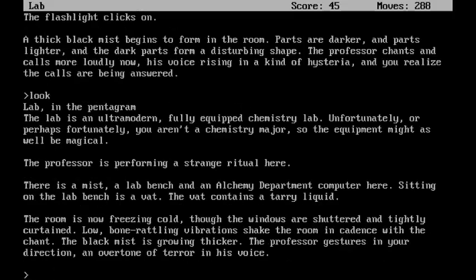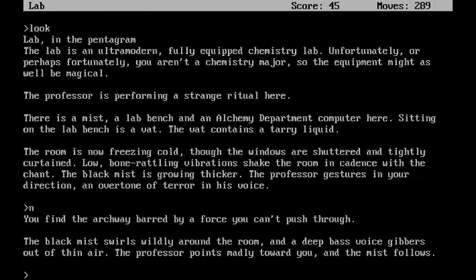The lab is an ultra-modern, fully equipped chemistry lab. The professor is performing a strange ritual. There's a mist, a lab bench, and an alchemy department computer here. Sitting on the lab bench is a vat. The vat contains Atari liquid. If we try to go north, you find the archway barred by a force you can't push through. At this point, we probably don't have enough turns left to win. However, this is another one. I had to look for a hint here because you can't get out of the room.